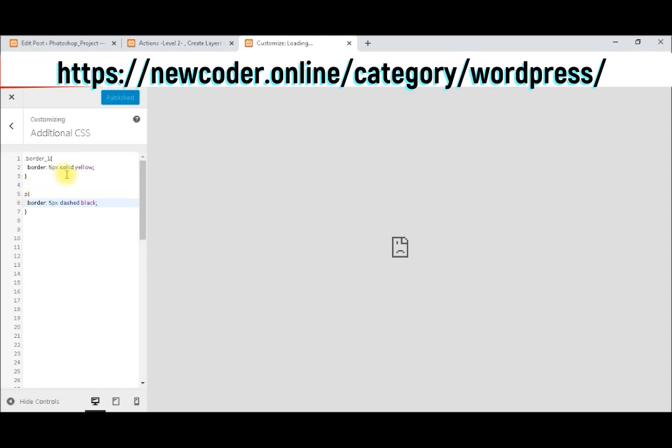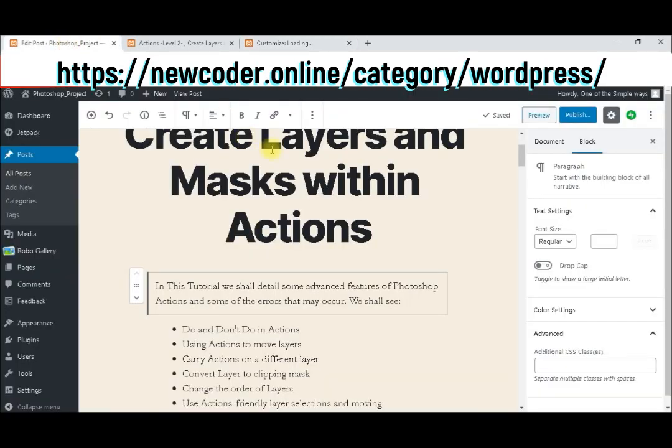But what if I'd like to add it to one special paragraph or to one special list, something like that? So I will delete this one. Okay, like this. I will publish again. So I'm not commenting it, it's not used. So leaving only border underscore 1, and I will go to edit.